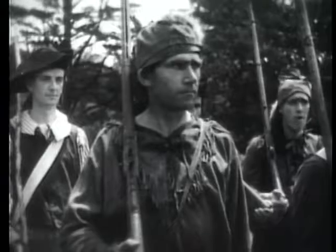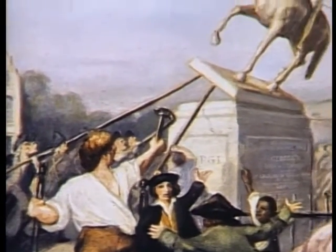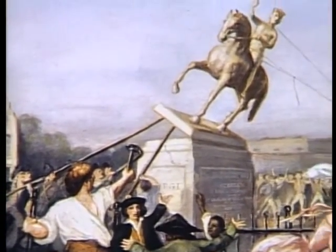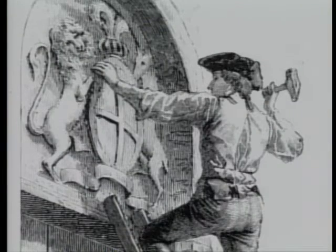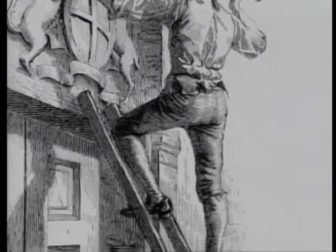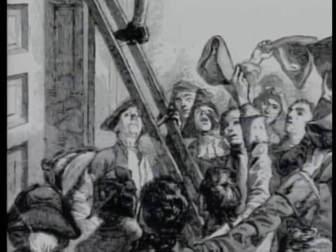July 9th, he notes that a group of soldiers had taken down a statue of King George III, severed its head, and wheeled it in a wheelbarrow to General Washington. Indeed, in one place after another, you have crowds go out and rip down the royal arms from courthouses or from taverns. In New York, Philadelphia, Boston, and Baltimore, all signs of British royalty were destroyed.